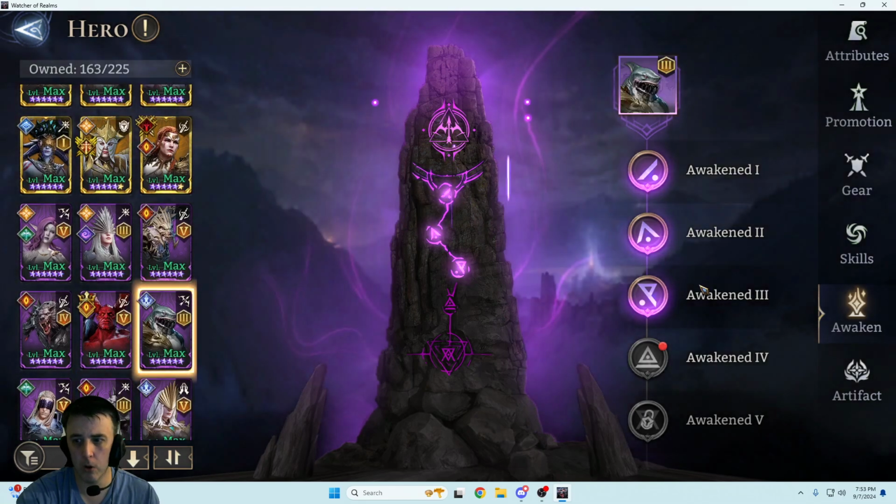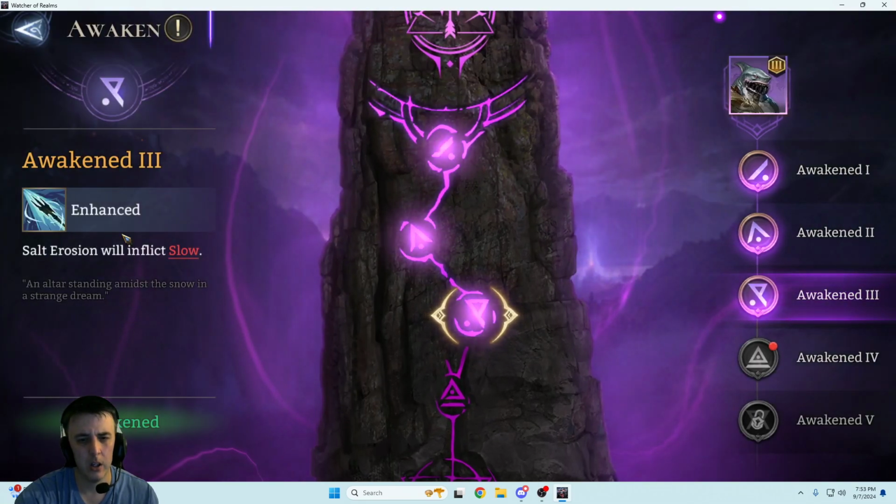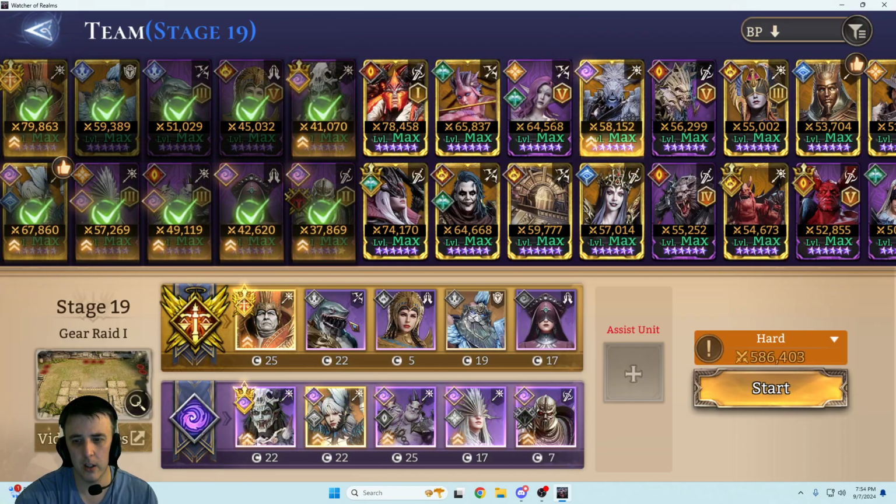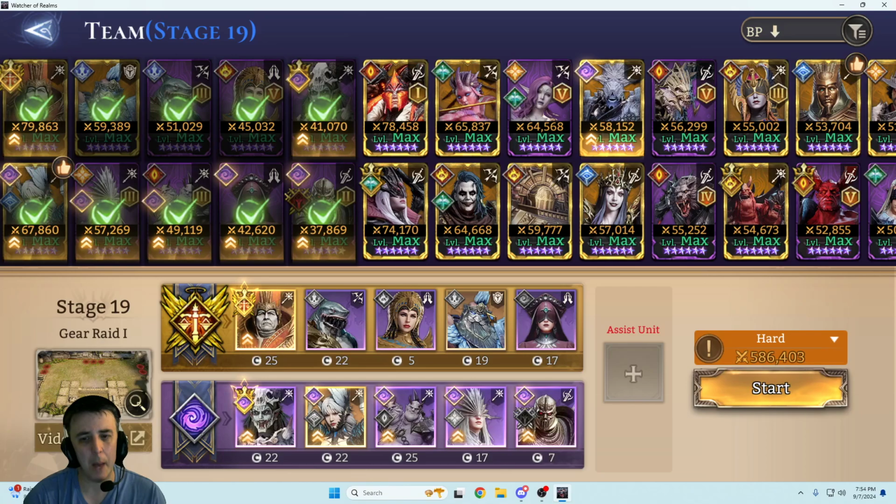We're also using Maul, who's also at Awakened 3, hitting people with slow, and his ability to freeze is also very helpful for this particular fight. I took a tank initially because I needed one for the boss at the end of the fight, although it may not be as necessary now. And this could probably get rotated out.